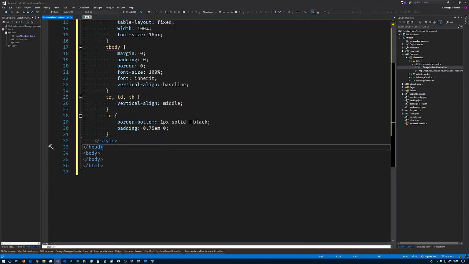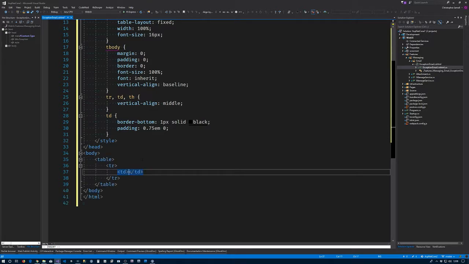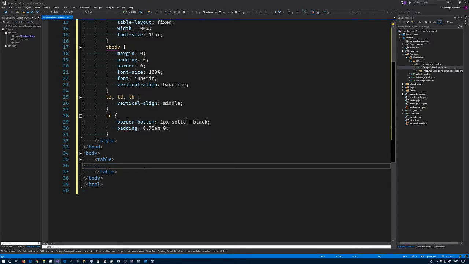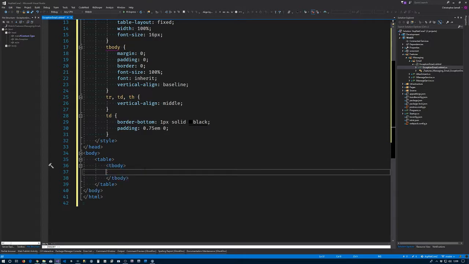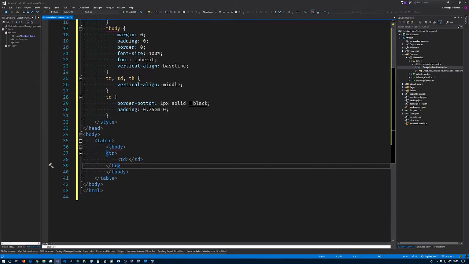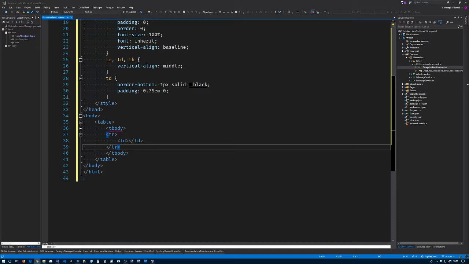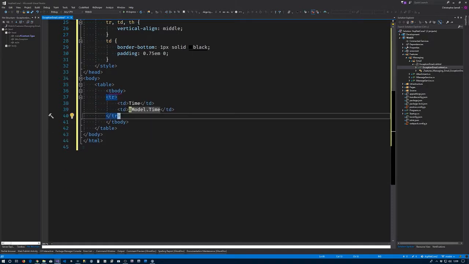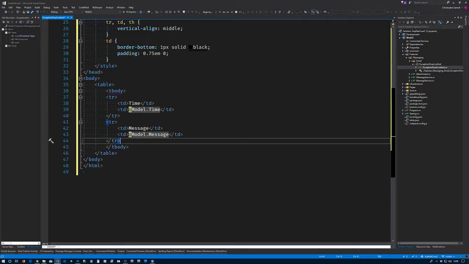All right, so we come down into body. We want a table, and I don't really deal with. I wonder why it didn't give me a body. Just put this inside there. Come out of there. Don't need a header or anything for this, so tbody. All right, so let's do it this way. So basically this is going to be a 2-column layout here, and you can order them however you want. So we have the time coming in, first thing, then we'll get the message.